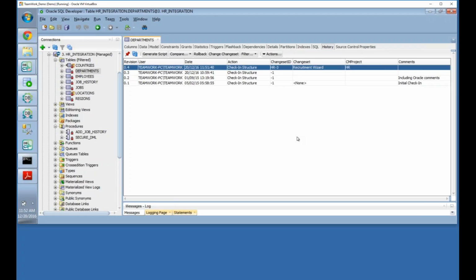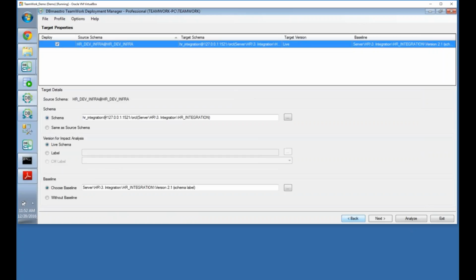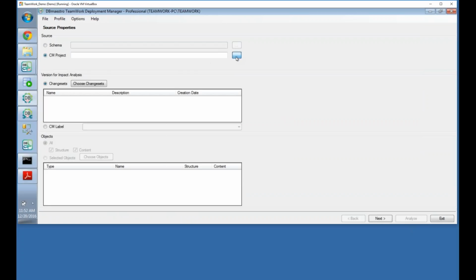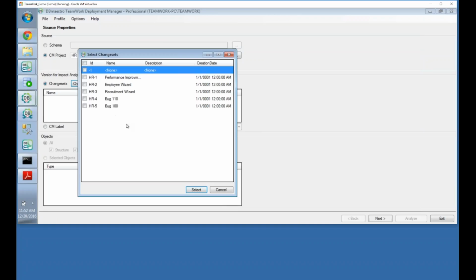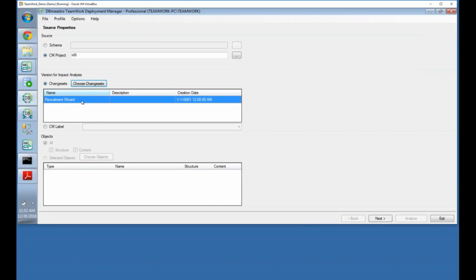And then even through Deployment Manager, if I go to Deployment Manager and go back, here instead of picking a schema, I could say I want to pick a Jira project. I have my HR project, and I have these different change sets. I could say I just want to do this one, and it knows what I checked in against that particular ticket number, and that's all it will build.